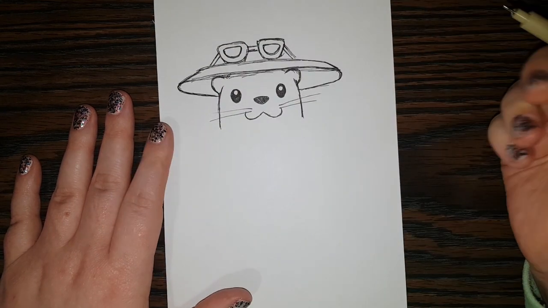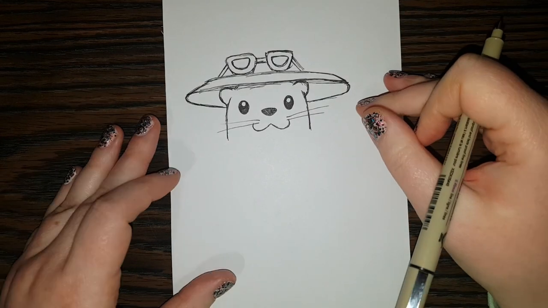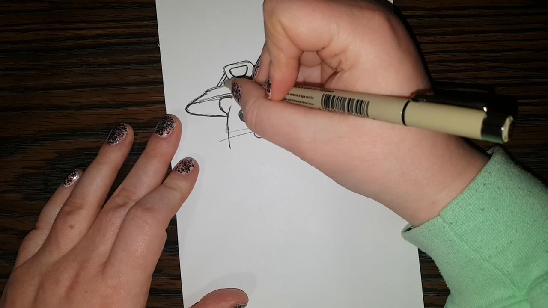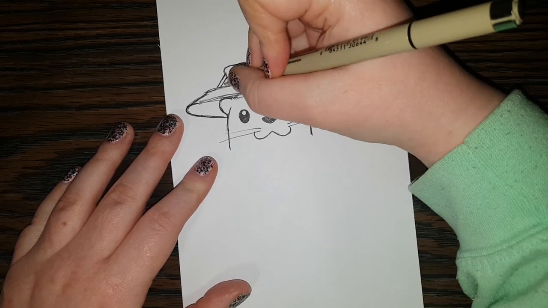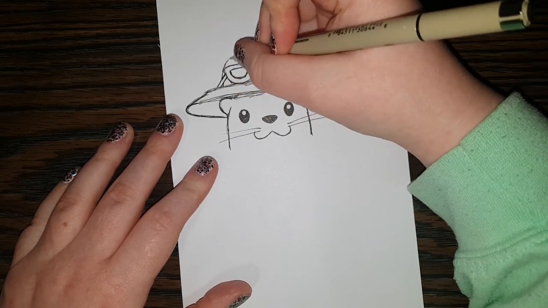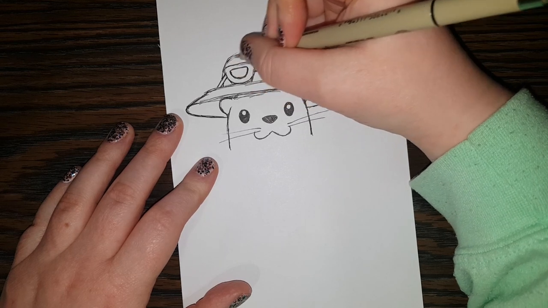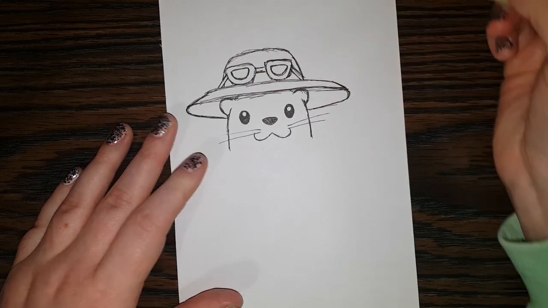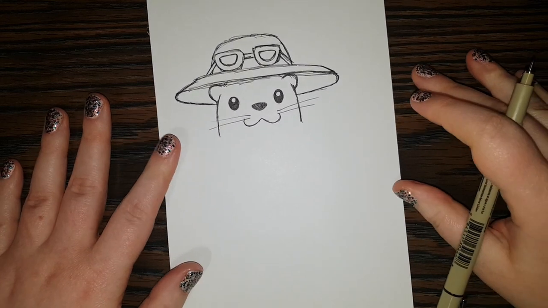oh my golly, what's it called? The part of the sunglasses that goes on your ears. The arms? Sunglasses arms? I'm not quite sure what that's called, but that part. And now we can do the top part of his hat. Okay, so far, super cute.